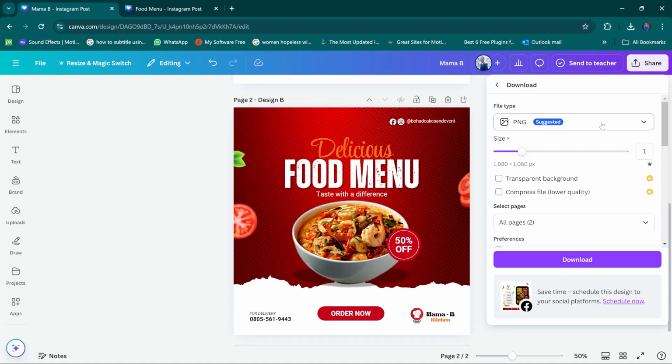What PNG does is it makes your background transparent. In this case, it won't do that because this is not a logo. It's going to export it as a normal JPEG, but the size might just be a bit higher than the regular JPG file. So it is Portable Network Graphics.